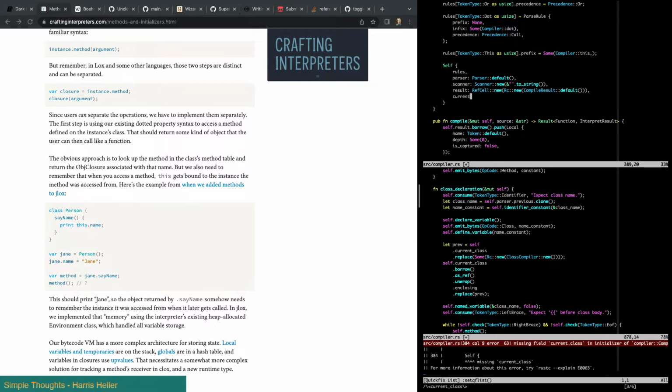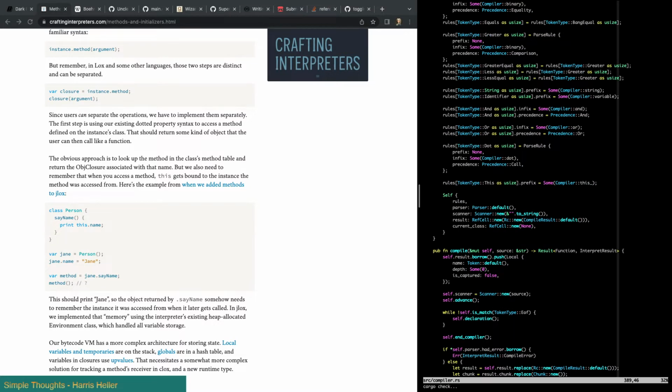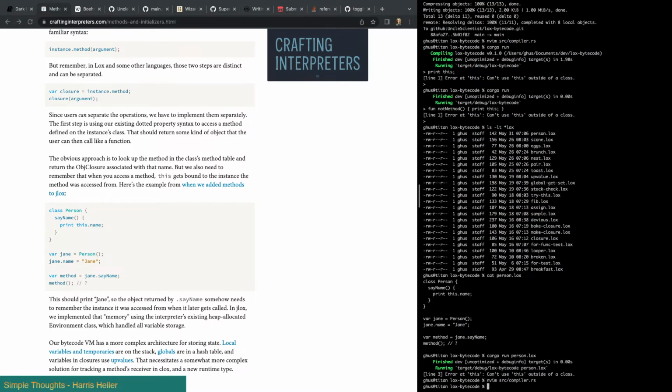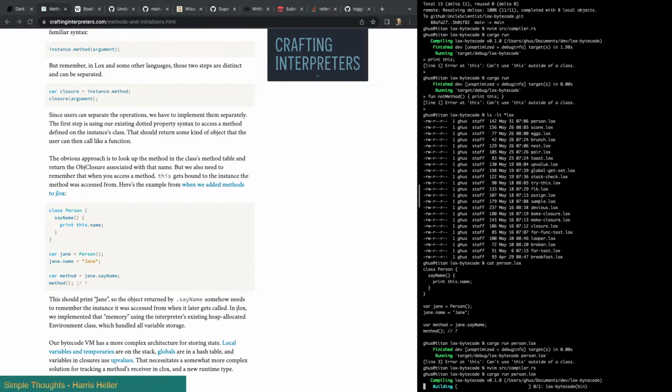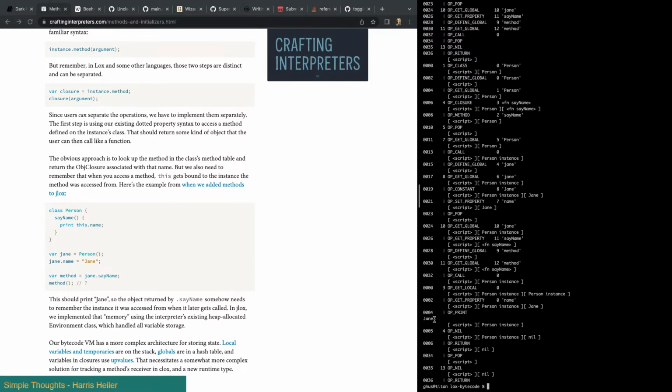So all we have to do here is current class ref cell new none, right? Okay, now we have no errors and no warnings, and we should be able to run person. Yep, and it prints out Jane correctly. Cargo run.